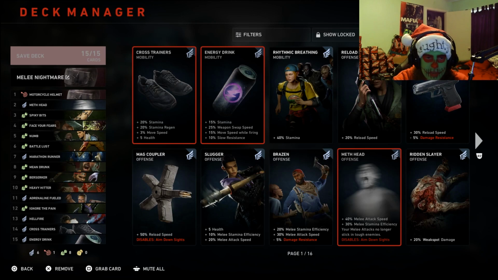We're back at it for another Back 4 Blood deck build video. Today we're talking about the Melee Nightmare build. In the beginning, I tried Melee earlier on, and it didn't seem all that viable, but now I can certifiably guarantee this deck is going to make Melee very worthwhile when it comes to your Nightmare runs.